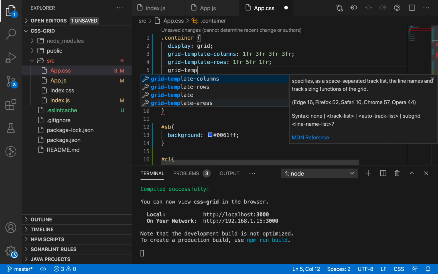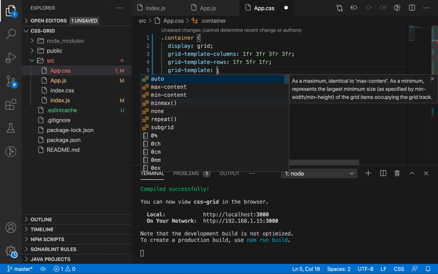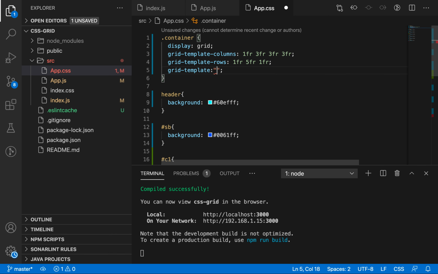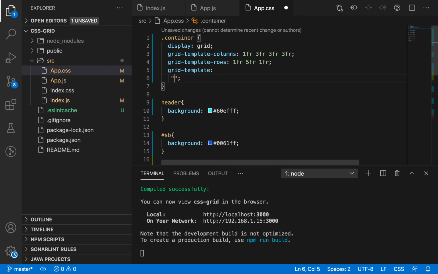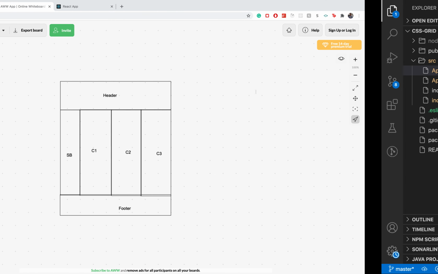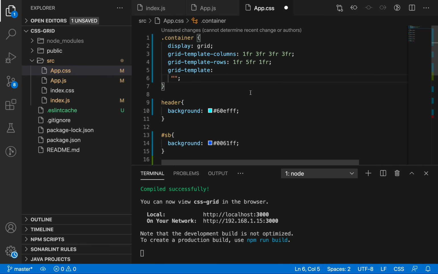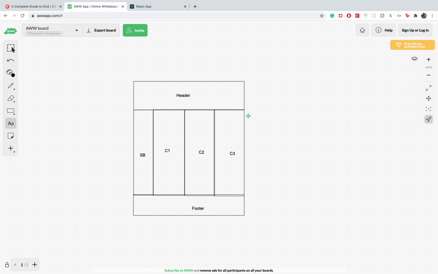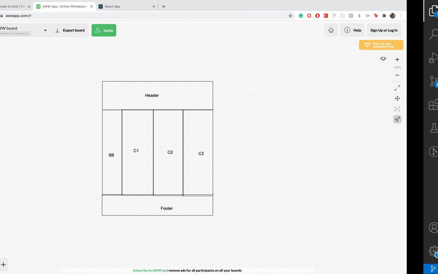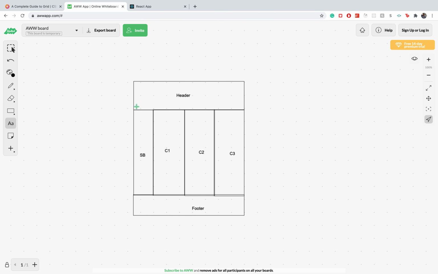So we do that by saying grid template areas, and this is going to say what it is going to look like. And the way we do it is think of it as describing your grid in a matrix. So if you had to describe it in a matrix, you'd say the first row is going to have just the header.